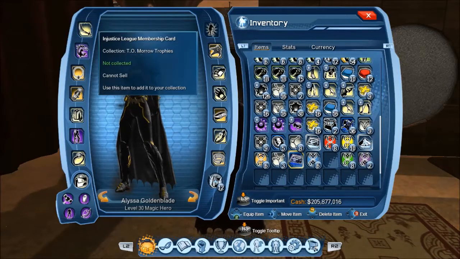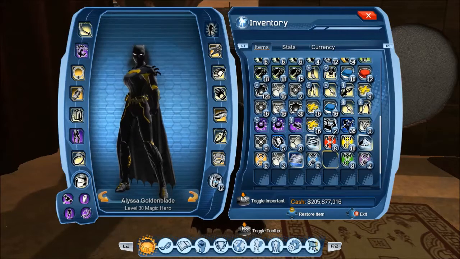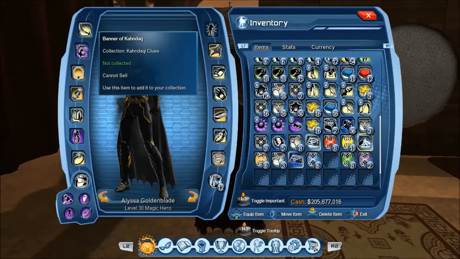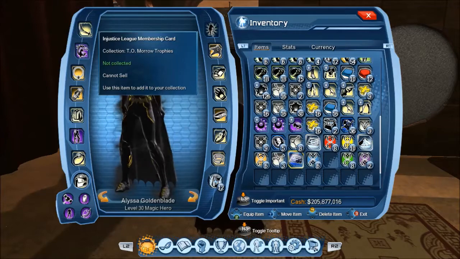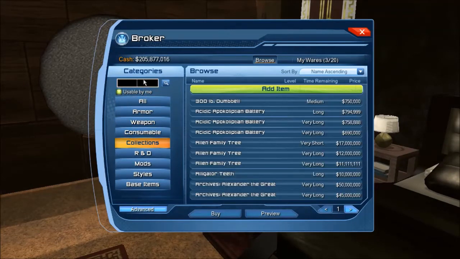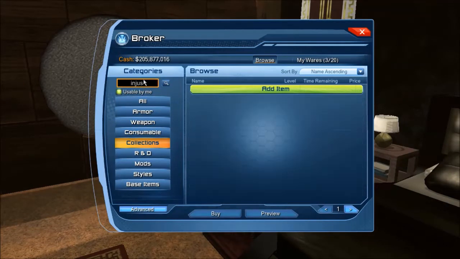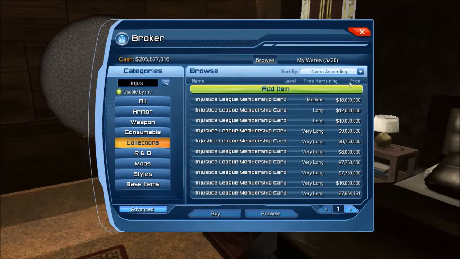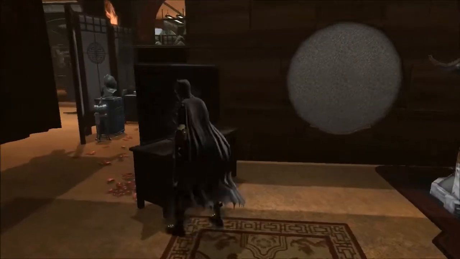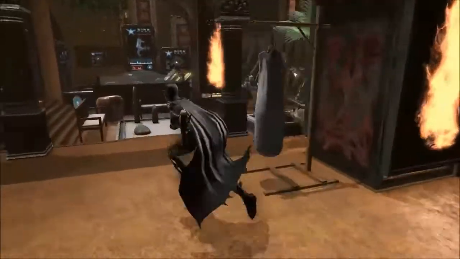They probably weren't the rare ones because they weren't in the millions. Although this one is colored dark blue. So let's just do a price check on that. Oh wow, this one's worth 6 million, so it's probably somewhere in the middle. Because the rare ones are really expensive.